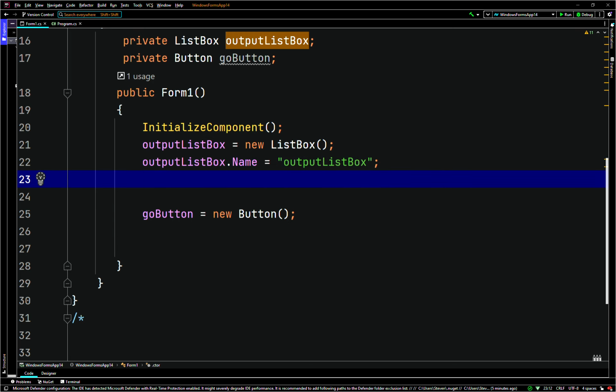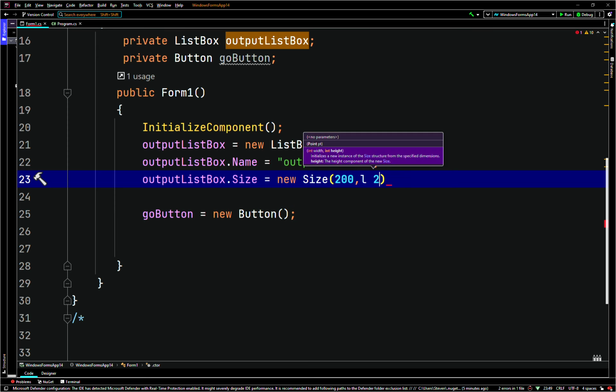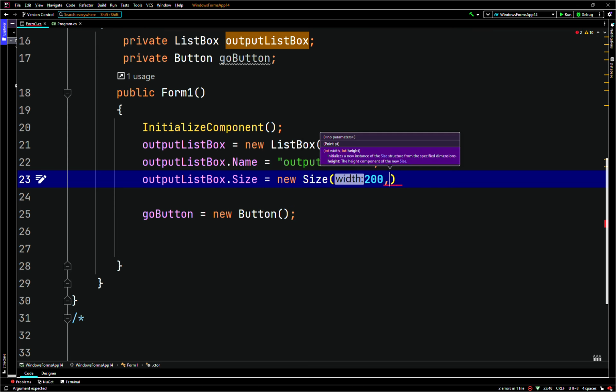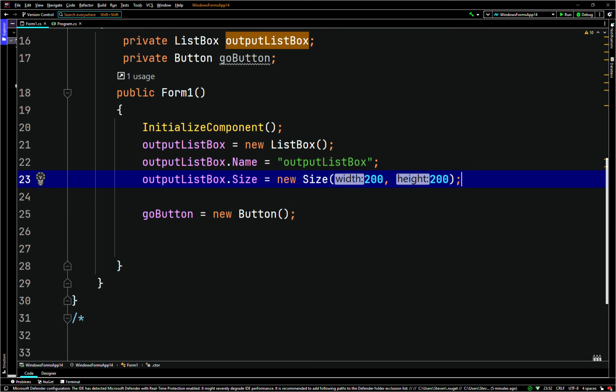Then output list box dot size points to new size. Not sure if I have the right syntax for this. We can try it. Does that work? That seems to work.